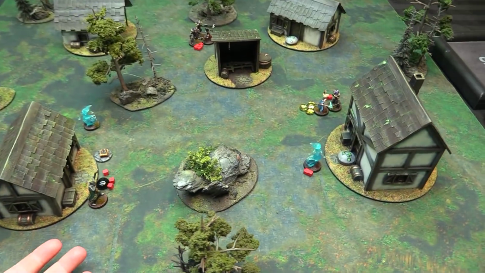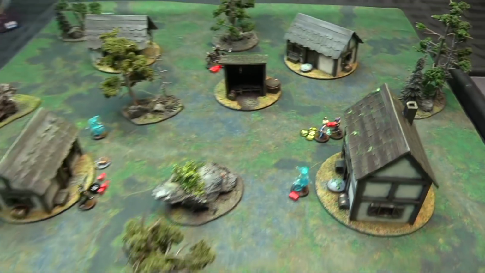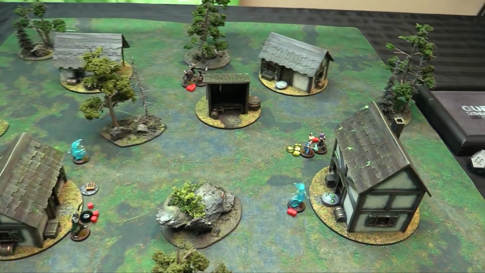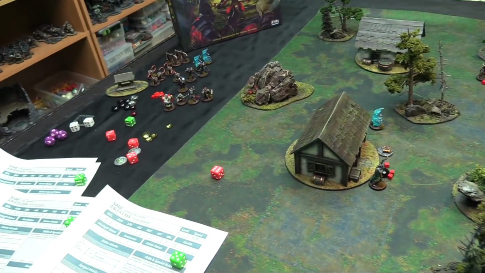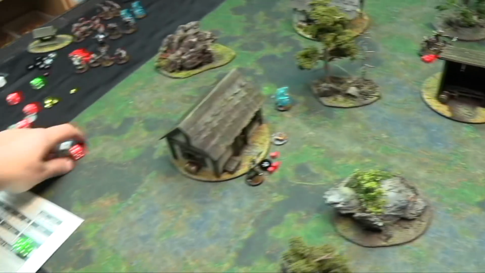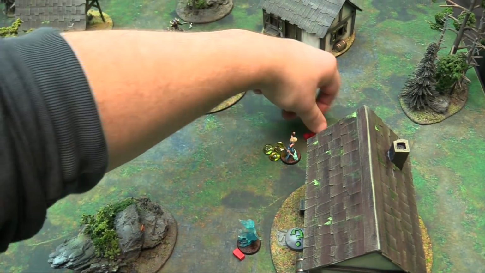Let's go with Alessa. She is going to try and punchify the skeleton. She'll need a 7 to hit with her melee of 3. And she gets it, and her staff does D3 + 1 damage, so 4 damage. It can't survive that even with 2 armor. We'll roll for the armor just to see what happens on 5s. Doesn't shrug any of it. So in the graveyard you go.